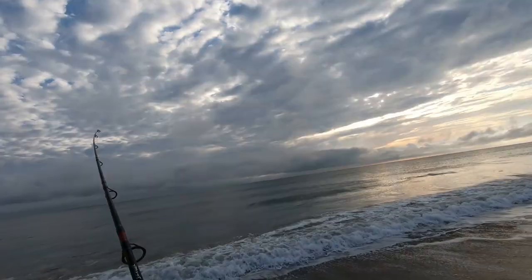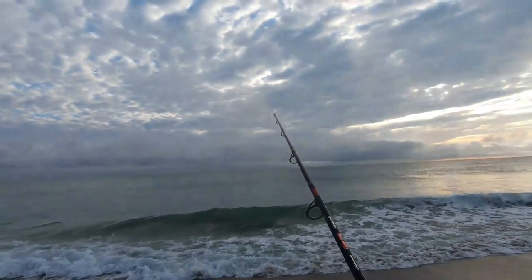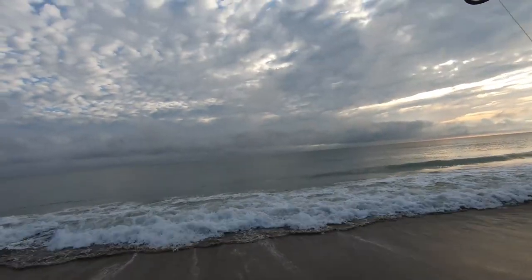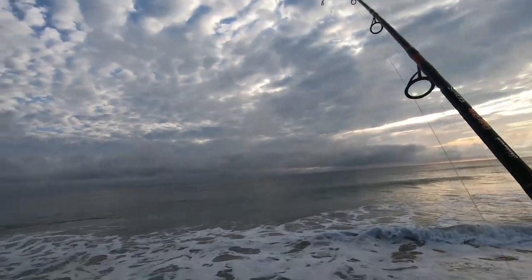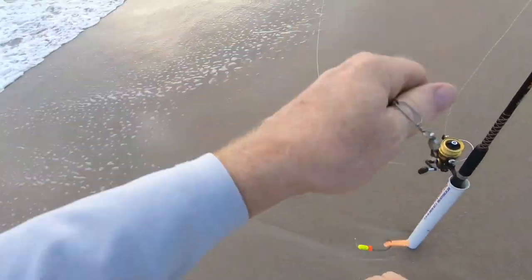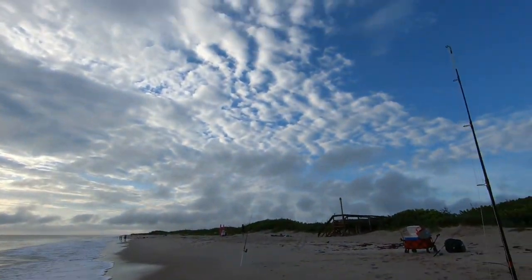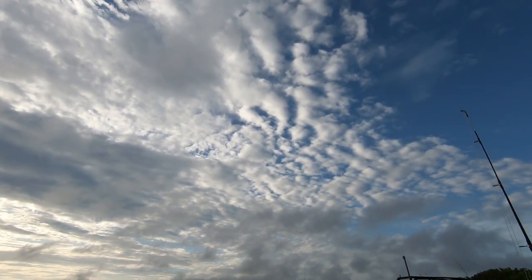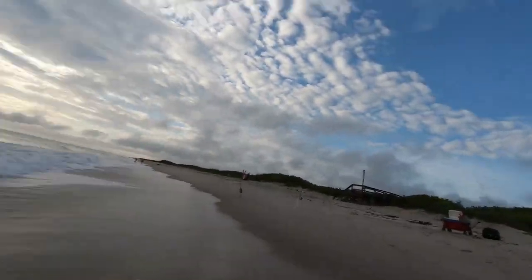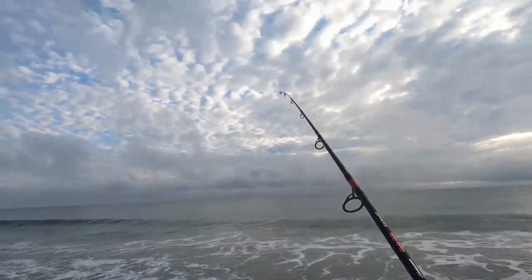The rip currents are running here pretty strong. I think I just had a bite coming in — oh yeah, I think I got a fish on it! I'm reeling in — let's see what he is. What is it? Oh, it's a little pompano! There he is guys — little pompano, that's what we came for! He hit it on the way coming in. All right, we're going to let him go. This is what I love about fish bites, man — they're both still on, they last forever. Let's get this back out again.